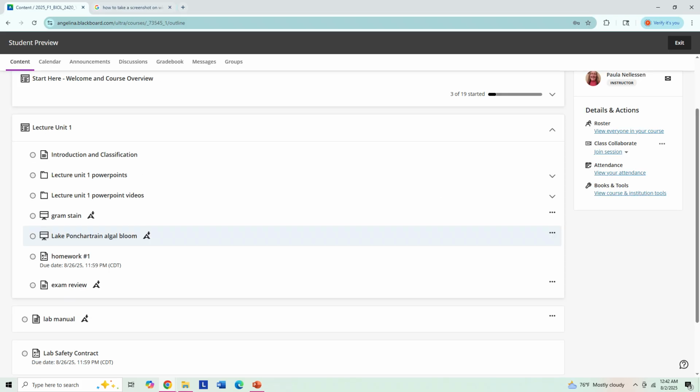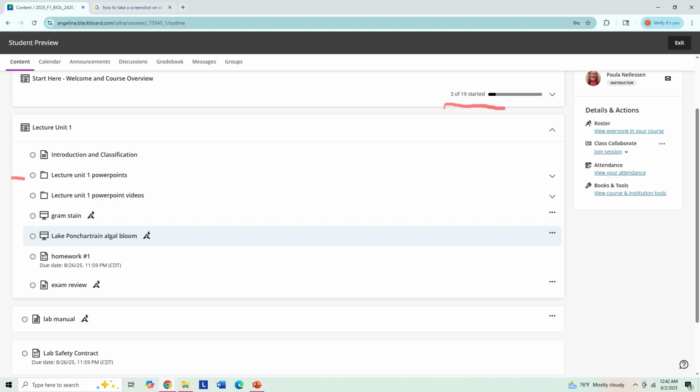Scrolling on down, because we clicked on that Honor Lock 1, notice that the number up here has changed now to 3 out of 19. It will fill in halfway on the little circle over here when you open it. You don't have to go in order, but once you've opened it, it'll fill in halfway. When you have completed it, it will fill in as a solid black circle.